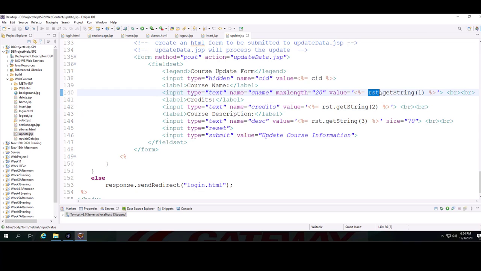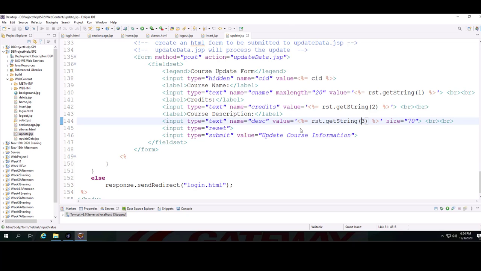And I am grabbing from the result set, my field is a string, so I'm calling getString, and one means the first field, and then getString the second field, and getString the third field. So that's how I'm grabbing those values. Even the credits behind the scene is a number, but since this cannot take anything but a string, that's why I'm converting it to a string. It won't complain. And now this gets pre-populated.